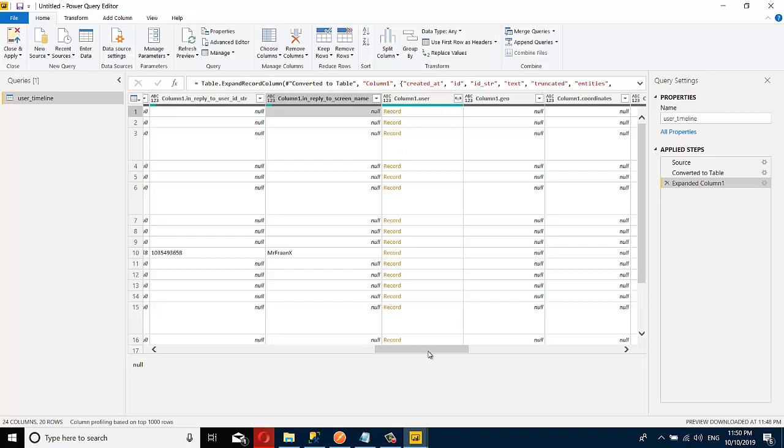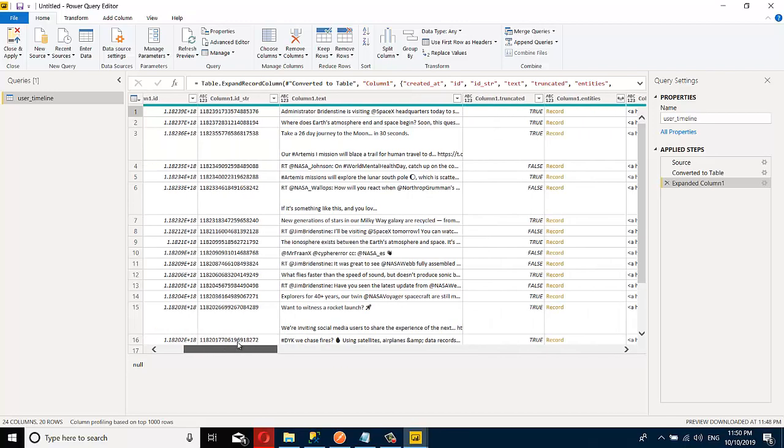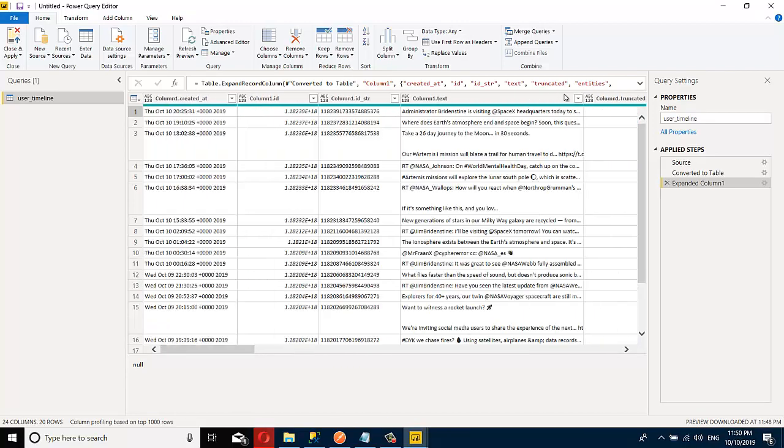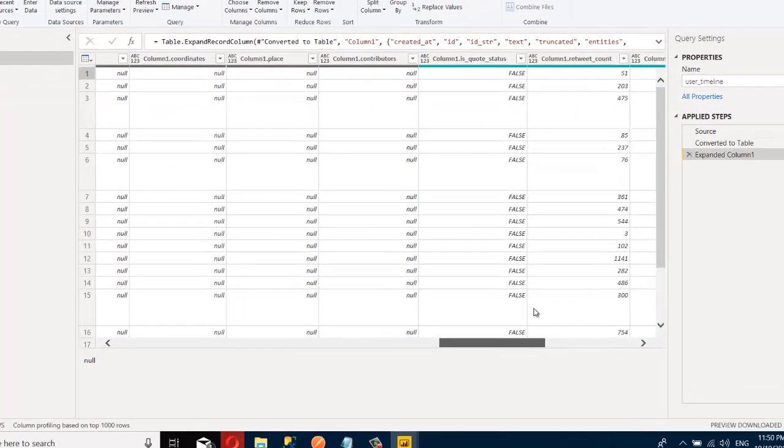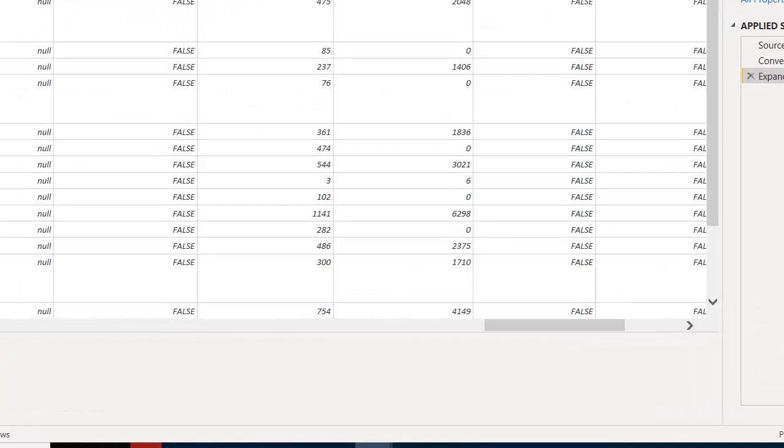And if you expand the record, all the row's values will repeat for the expanded data. But I'm not going to use anything from this data. I'm going to use the text, which is the tweet here, and retweet count and favorite count.